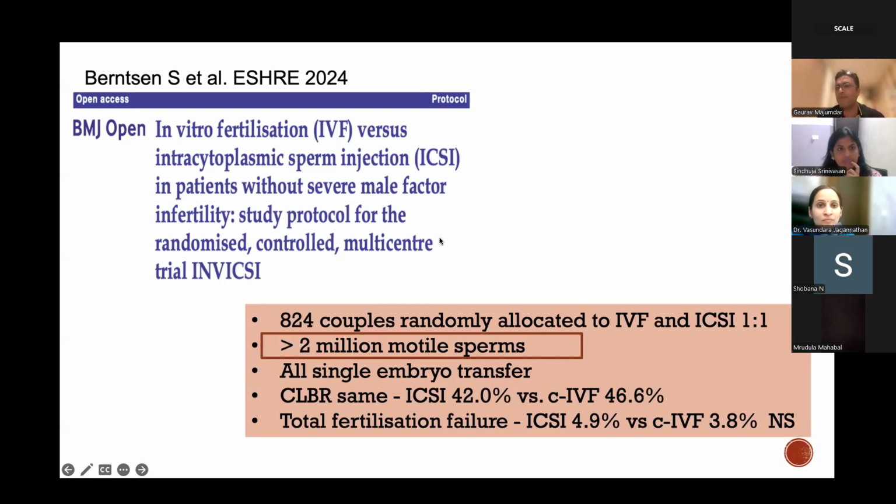You will make those decisions based on, say, very poor morphology or mild teratozoospermia, then you'll think, okay, let me increase the number a little. If motility is a slight issue, then you think I'll increase. But yes, like you said, you'll stay in the vicinity of 50,000 sperm per egg. We don't like to go beyond 50,000 sperm at all. Maximum is 50,000. We think 1 lakh sperm per egg would be a bit too much, and we actually operate in the vicinity of 20,000 to 40,000.